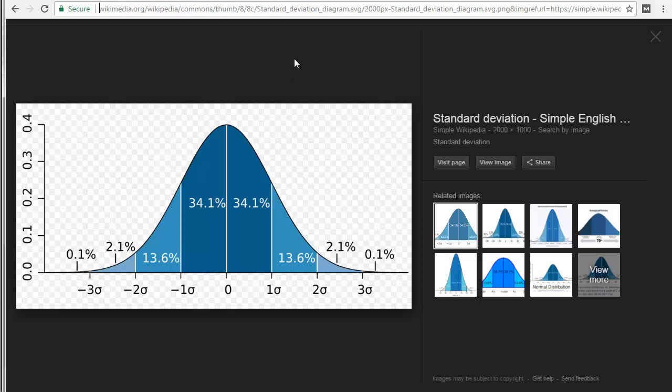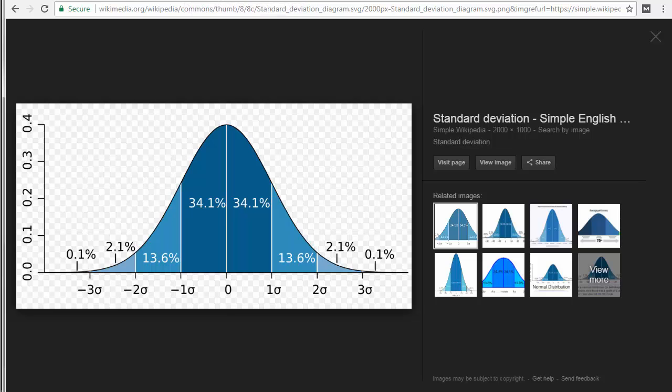So here's one I googled earlier. This is a normal distribution curve, okay, and this 0 point here is your mean. Now one standard deviation, either above the mean or below the mean, captures about 65% of all the data points, okay, that we've looked at, and two standard deviations capture 95% of all data. Then if you look across to 3, that captures typically more than 99% of all the data from that set that you're analysing, right? Now that's in a perfect world. This is a theoretical demonstration, okay?